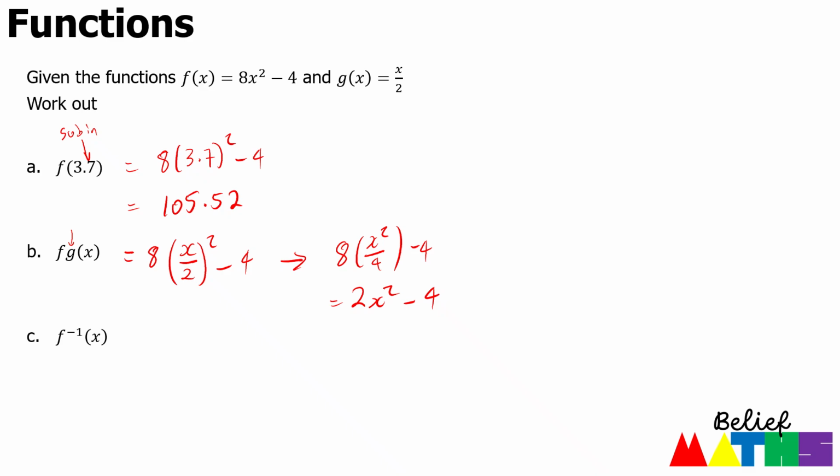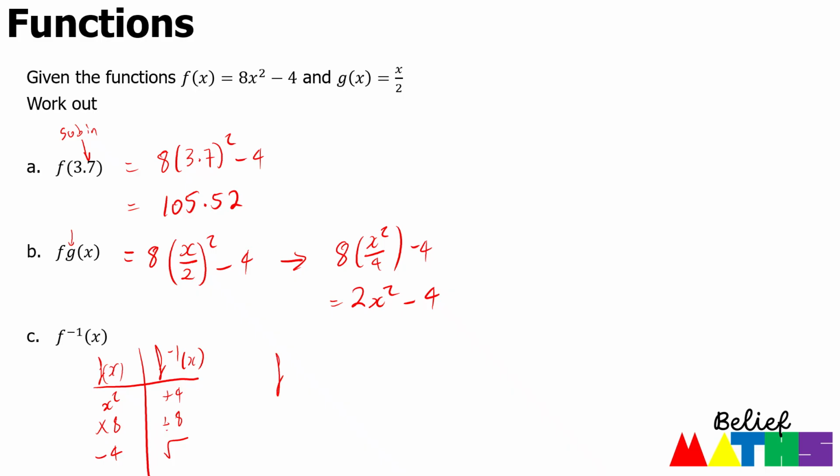Now again, what I like to do is think, well, what happens to my x when I sub in? And I've already done some substitution, so I know that the first thing I do is I square it, then I multiply by 8, and then I subtract 4. So the inverse function does the opposite in reverse order. So it adds 4, it divides by 8, and then it finds the square root.